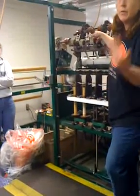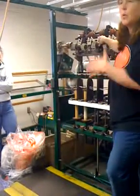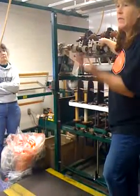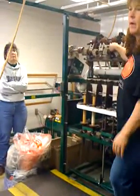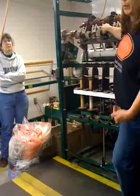We don't do a lot of bulky weight just because the wools and the alpaca don't work as well bulky. If you get a bulky alpaca, you get a hot, heavy, saggy product. Alpaca is a really good sport weight or smaller lace weight because of the drape. We do add nylon for soft yarn because it still doesn't hold up real well with all alpaca, even though some people can do that.